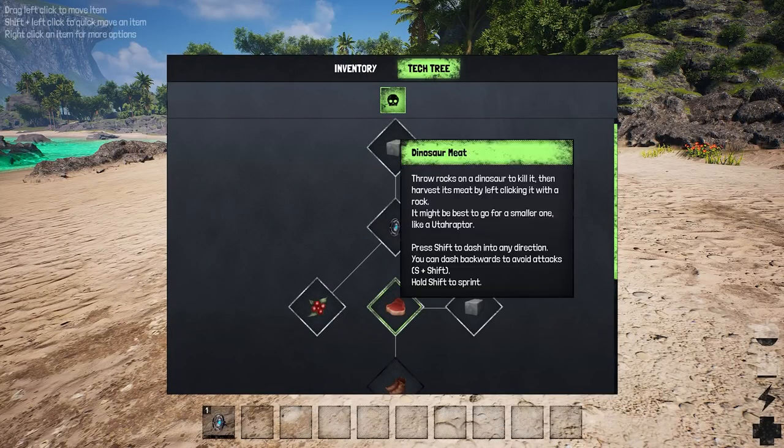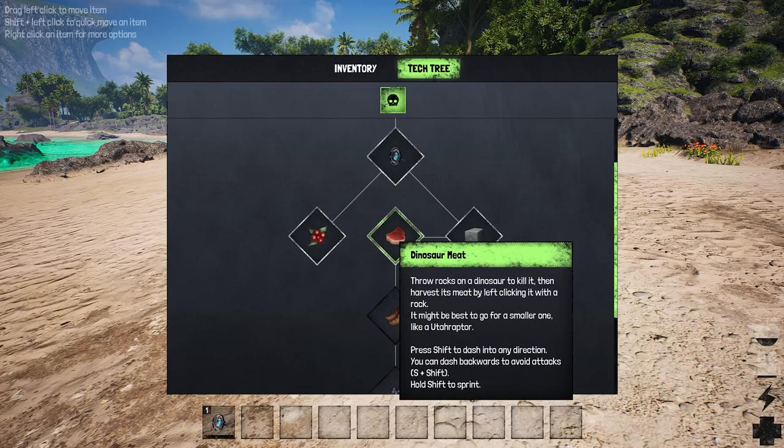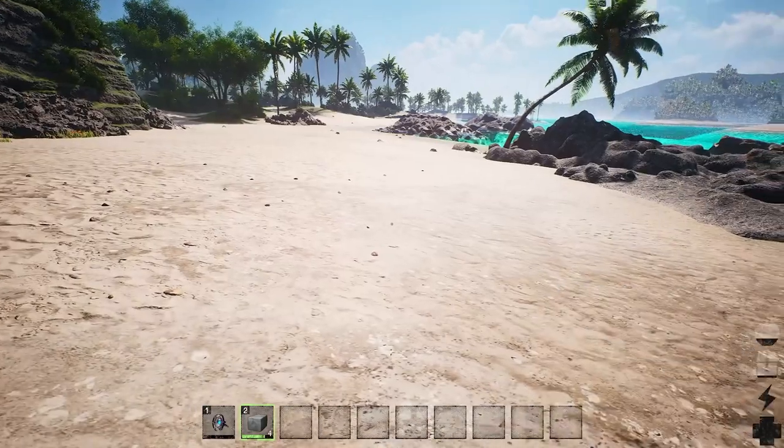I just need meat now. And then I can, I assume, do the next one? Throw rocks on a dinosaur to kill it. Then harvest its meat by left... Oh. That's it. Yes.